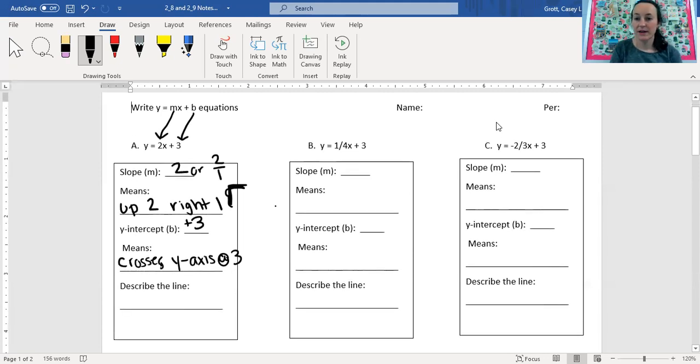We keep talking about how to write out our answers and being specific. So describe this line. Is it going to be positive, negative, horizontal, vertical? Since we have a positive slope, if I have a point here, I go up 2 and over 1. My line's going to look something like this. This is about how steep it's going to be, but we're going to end up having a positive line. It should be going up.